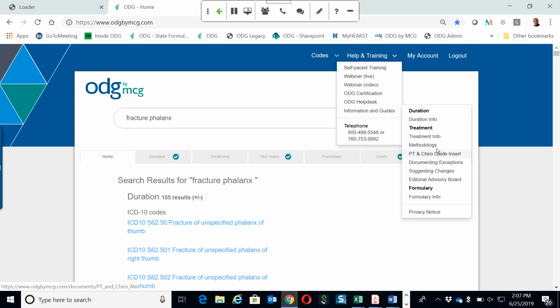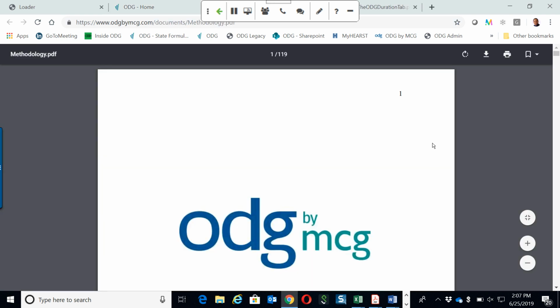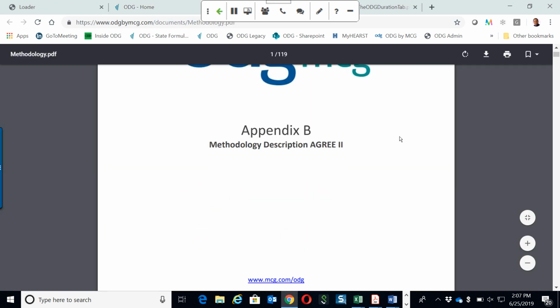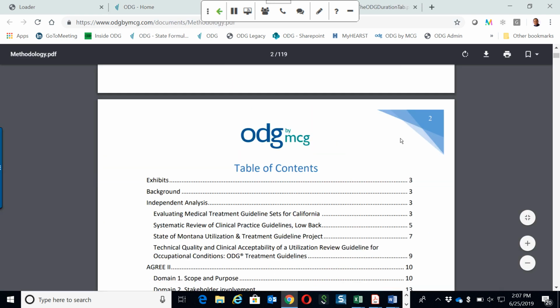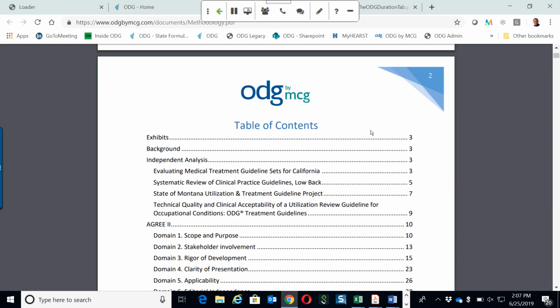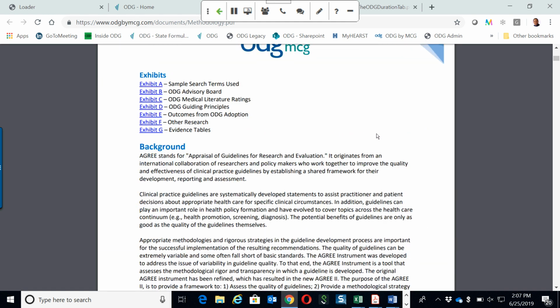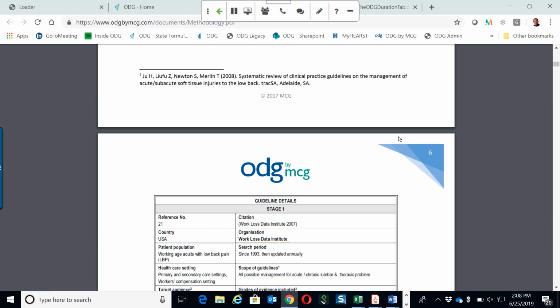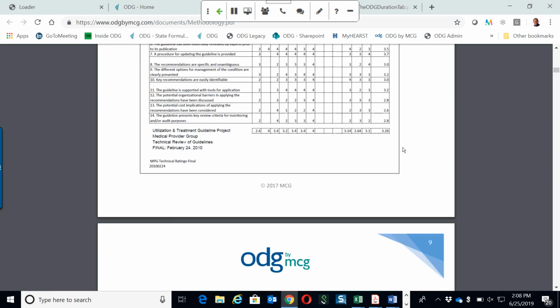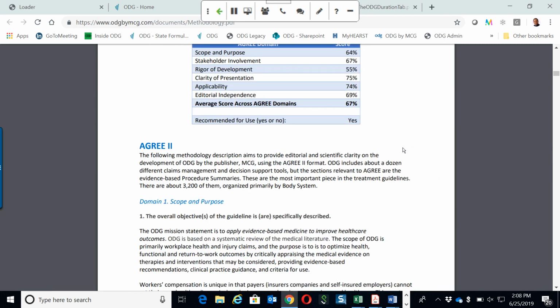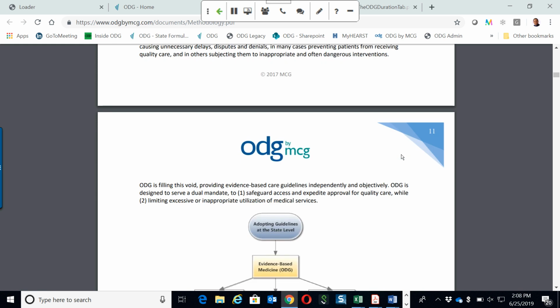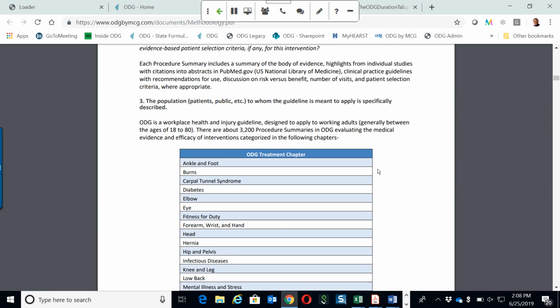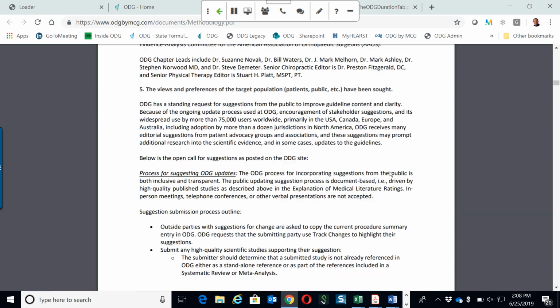And then also there's the methodology. Now we're not going to go into detail of the methodology, but just to quickly show it to you, it's actually a 119-page document. This really is the foundation of what ODG is. It goes into depth from start to finish, every piece of information within ODG. How do we get that information? How do we rank that information? All that good stuff can be found in this methodology paper. So if you're a bit of a nerd like myself and you'd like to know not just what it is, but how it is, this is a good resource you want to look at to get that sort of understanding.